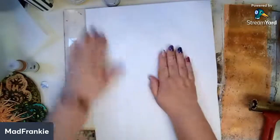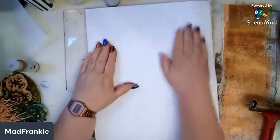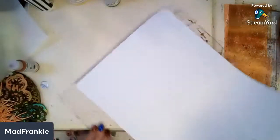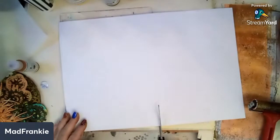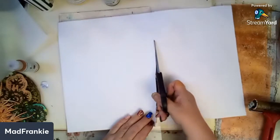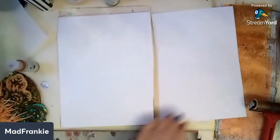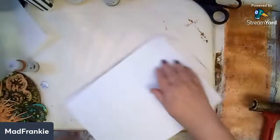Her vision is just... This. Okay, I'll take this one. Okay, I'll take that one. I'll throw that. It's the closest... When I'm doing a live, I do get quite conscious of how long things are taking, especially when I've been dithering about for a while trying to find stencils. Yeah. I get to worry about that quite a lot. You get a bit anxious and you don't want to make anybody bored. So I don't want to hang about with things, so I just grab another colour and let's see what happens, you know.